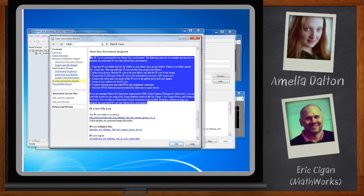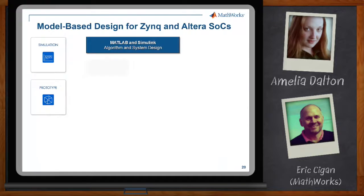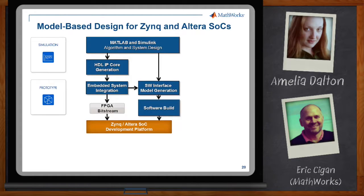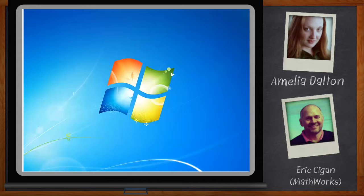Okay, Eric, now I know there's an ARM core in there somewhere. What about the software side? That's right. So far what we've done is really focused on the IP core generation flow, but we've got more to get done here, right? So the next part is where we're actually going to generate the code, generate the interface models as well, compile that code and build it against Linux and target it into the actual hardware. Okay. So that's the next part of what we want to show.